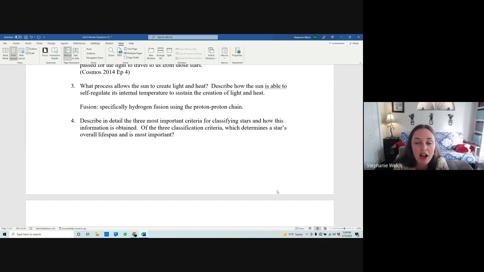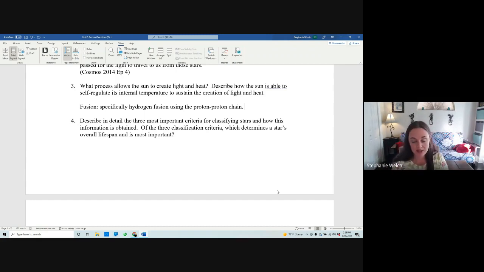It's effectively the opposite of how high-mass stars do it using something called the CNO cycle. For this part and for this test coming up this week, it's not really necessary to get too far into the nitty-gritty of the proton-proton chain, nor is it going to be necessary at any point to be able to name the individual parts of that reaction. For our purposes, 4 hydrogen go in, 1 helium comes out. And as a byproduct, you create light and heat. That's our necessary level of understanding of this.